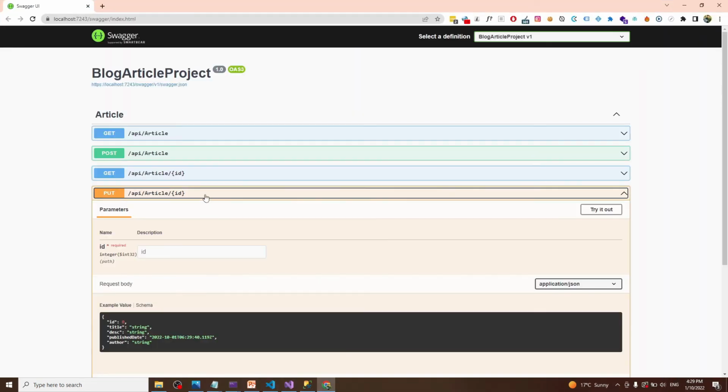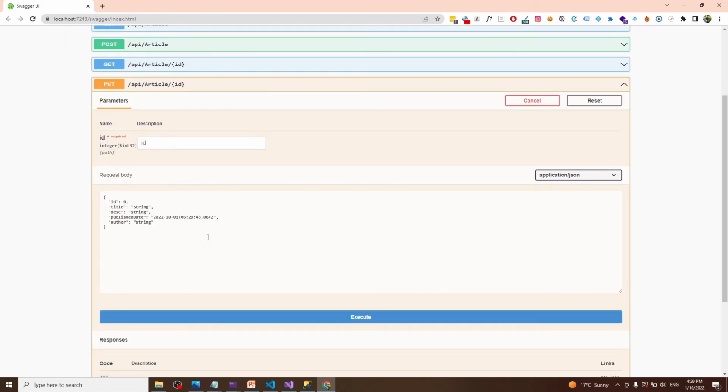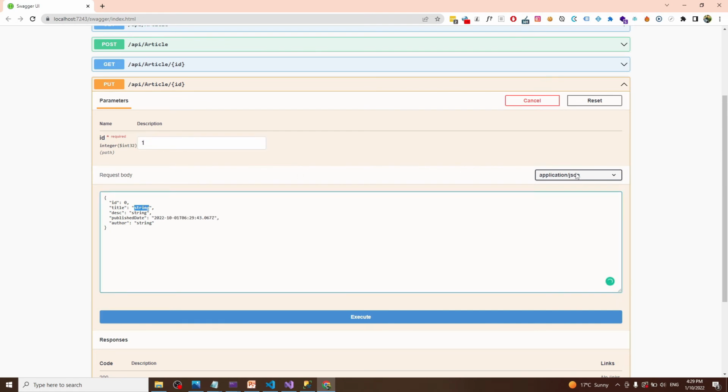Now let's rebuild and let's test those methods. So let's try this PUT one. Try it out. Yes, we are updating article 1, and we want that first article updated. Let's also update the description, first article description updated, and the date, of course.